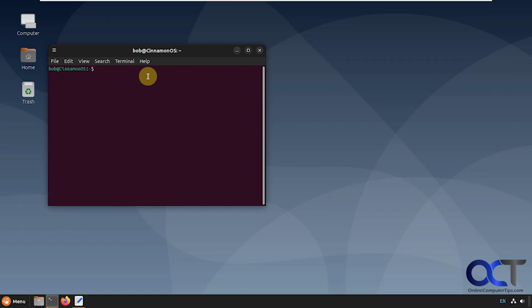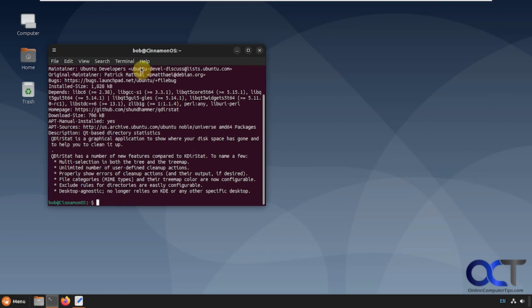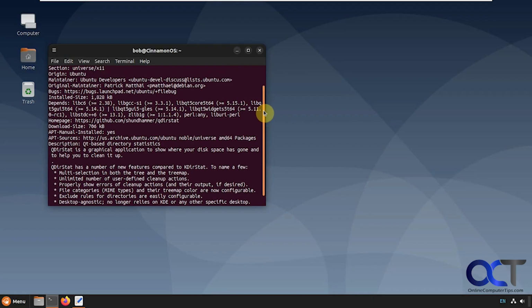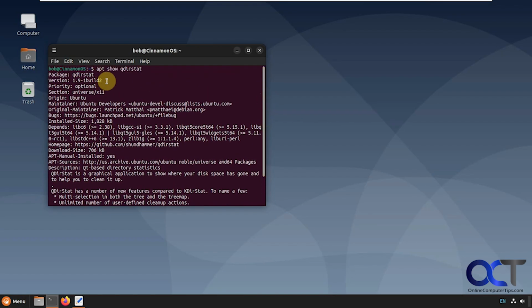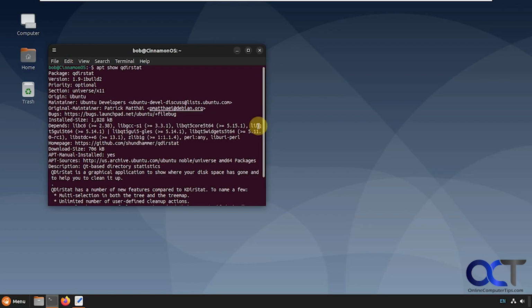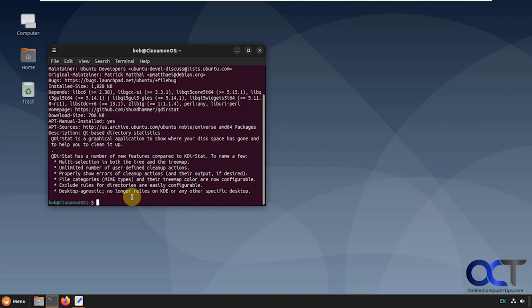Okay, but before we do that, if you do an apt show qdirstat, you can see what version you're running. So you may not have the latest and greatest depending on what you could get from the website, but if you get it from the website, obviously you're going to have to install it differently than just doing it the way we did here. So I just wanted to show you could check your version that way. I think it's actually up to version 2 right now, but this might be a better version for our situation depending on how stable version 2 is.